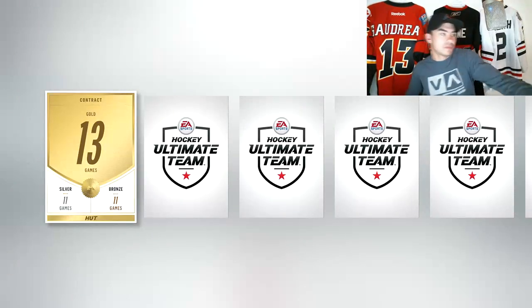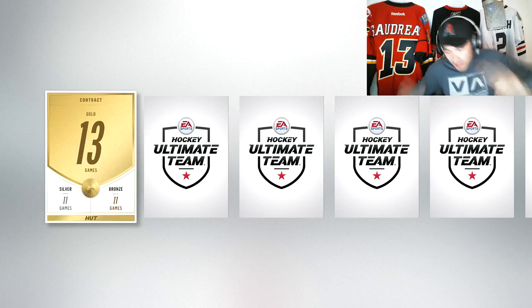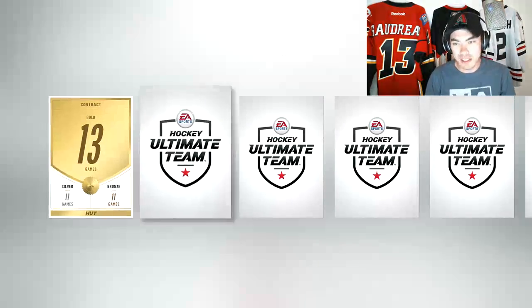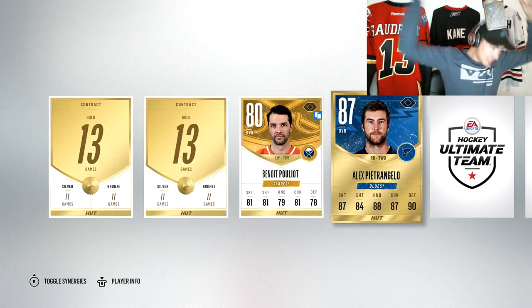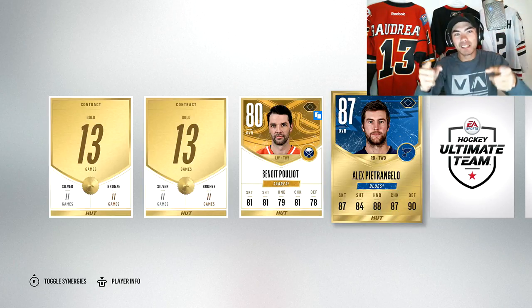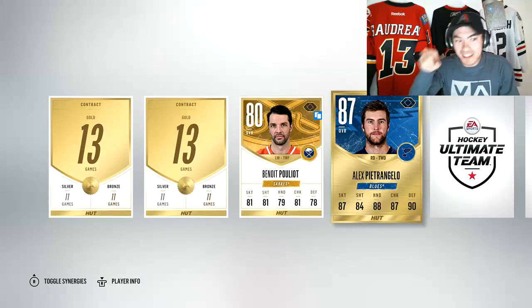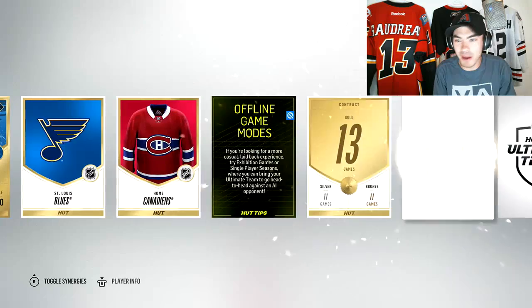Okay, so we're back, ready to open this pack. Got the headphones on. We're in the zone. Let's get something good. Another contract there. Pouliot there. Petrangelo, 87 overall defenseman. That's what I'm talking about. Alex Petrangelo, I don't even know how much he's worth, but that is a good pull. That is a very good pull. Let's keep going. 87, I told you something big was coming.